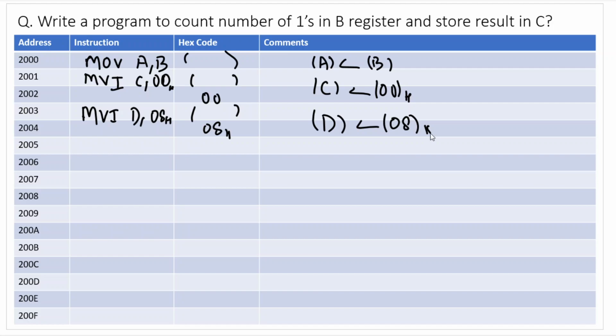So what we'll be doing here is, since we have transferred the data to the accumulator, so this is your accumulator. Fine, you have 8 bits of data. Let it be anything like this, 10001101. This is your data, say for example. So we'll be rotating this data using the RAR instruction that we have studied already. We'll be rotating this through right, or we can also rotate it through left, that's up to you.